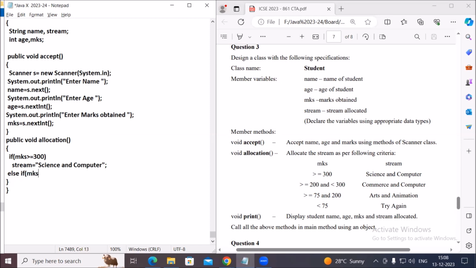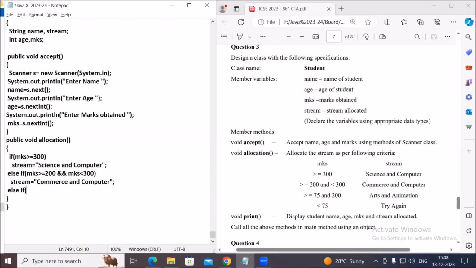Else if marks greater than or equal to 200 and marks less than 300, stream equal to commerce and computer.